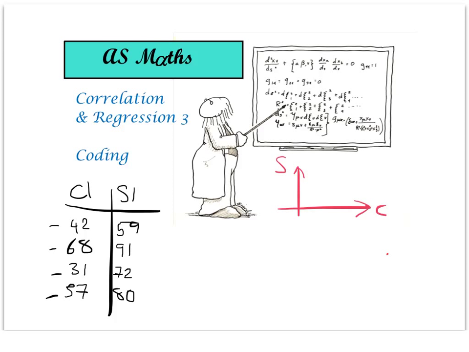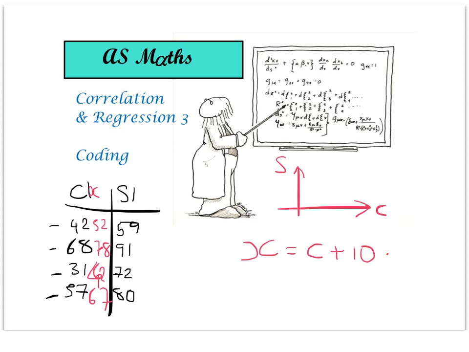So I'll have a new variable. Instead of C, maybe I'll call it, I don't know, X. And X is going to be C plus 10. So everybody gets an extra 10 points. So this is 52 and this is 78, etc., etc. And I can't add on 10. 42, 60, anyway, you know what I mean, add on 10.